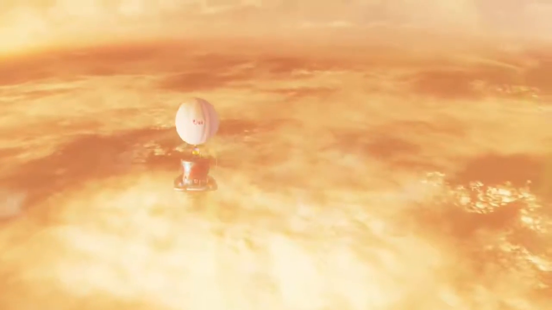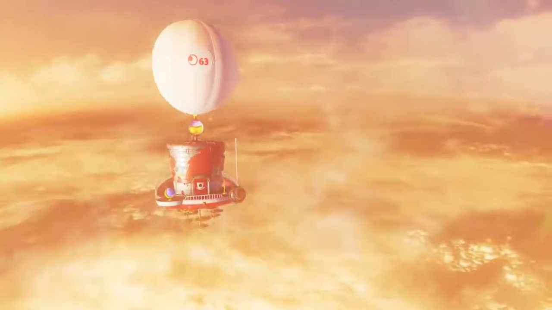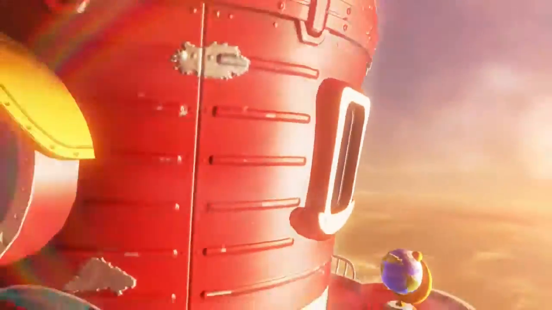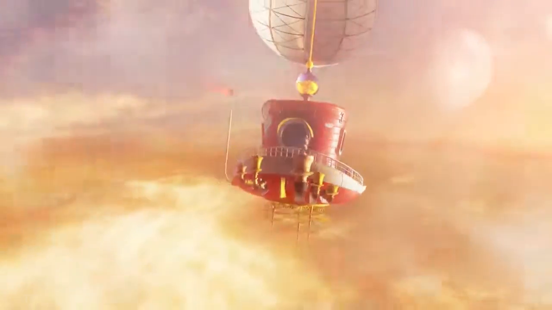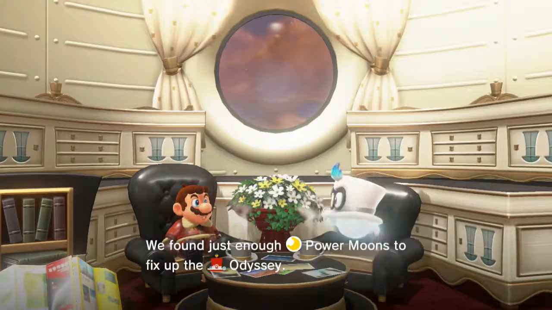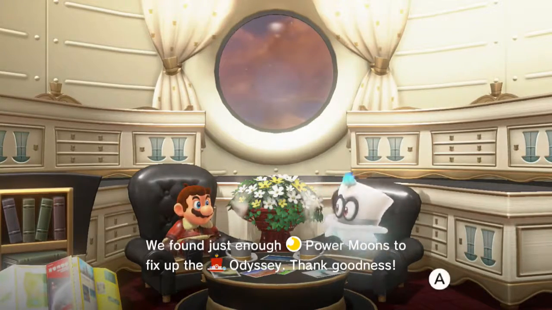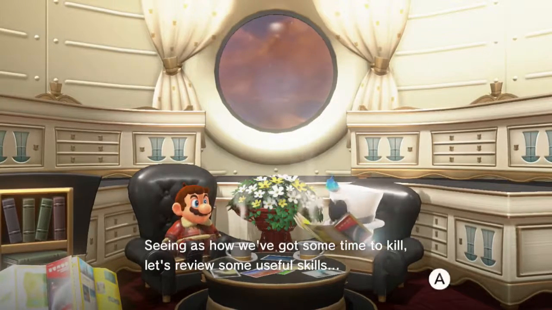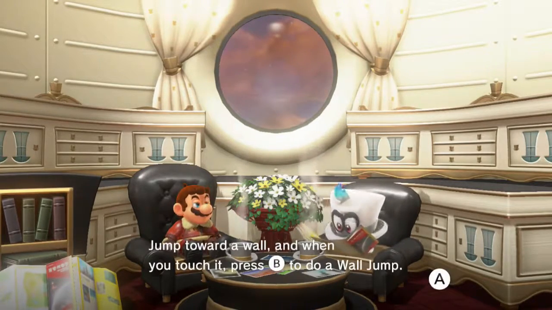Alright. Are we gonna continue our journey across the ocean now? Is that what's going on here? Are we gonna run into Bowser again? Or are we just heading to the Metro Kingdom now? Found just enough power moons to fix up the Odyssey, thank goodness. I think that's how we got some time to kill. Let's review some useful skills. Wall jump, I know wall jump.